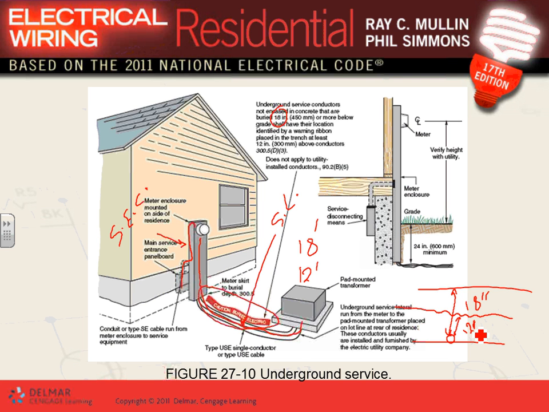So the code requires you, as you bring your service conductors, two things. Number one, you bury them at 18 inches, direct buried cables, or deeper. And then right above them, a foot above, you put your warning tape. So if people are cutting right through it, guys, hopefully they will cut right through the warning tape and know they are cutting right through a power line. Though you have to call before you dig right here in Minnesota and everywhere else, right? Any comments, any questions, guys, about service lateral?